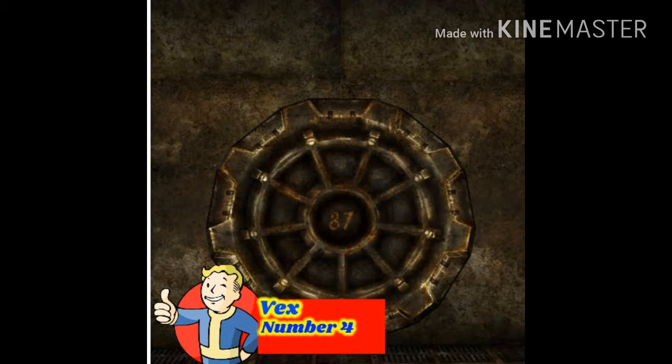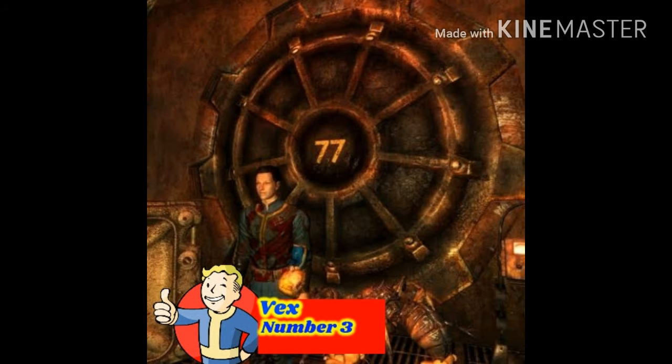Alright, on to number 3. Now, I'm going to be perfectly blunt right here for Vault 77. We do not know jack shit about Vault 77. All we really got was a bloody Vault suit and a comic book Bethesda released. Now, I'm going to piece together what I theorized. Vault 77 was probably used to study.